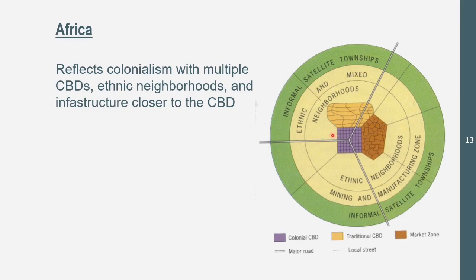We see that this is going to be one of the main CBDs, because when Europe came here, it was kind of the cool place to buy. People are buying here, they're putting infrastructure here, so you're going to want to be in the colonial CBD to maximize your profits, and you're going to see all the popular and well-known businesses in this colonial CBD as well. But that doesn't get rid of the traditional and market zones.